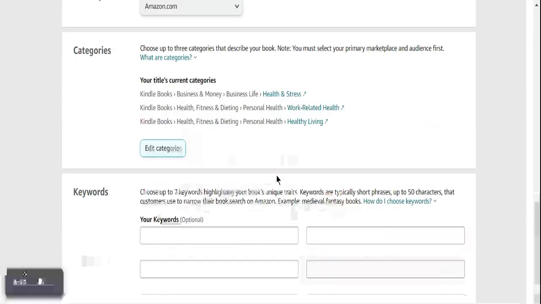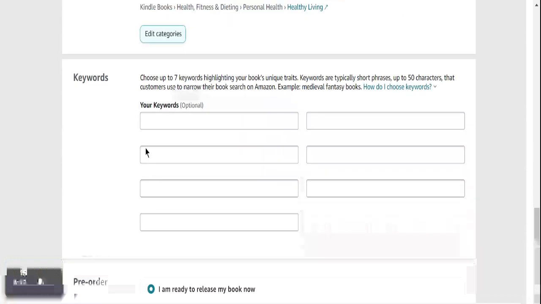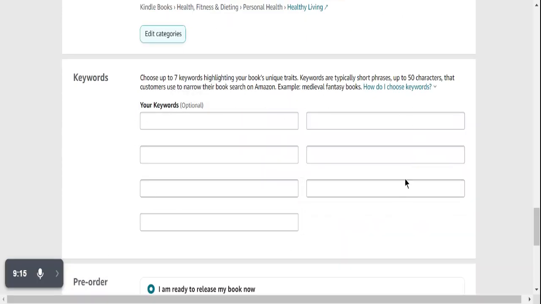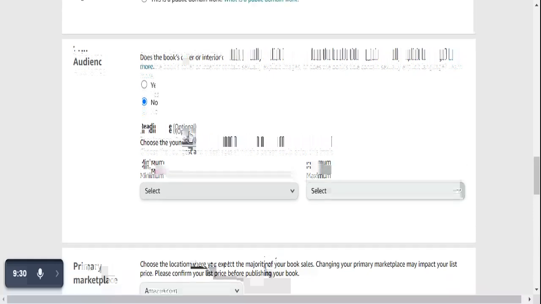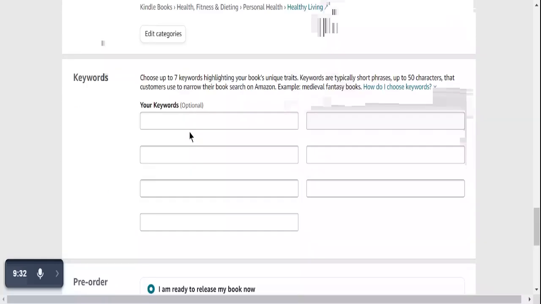Then you also need to input the 7 keywords. It says optional here, but that is a trick. It is not actually optional for you. To get the keywords, you can either look through your book description and see which keywords can work best for you. But in my case, I usually use ChatGPT to quickly generate keywords.